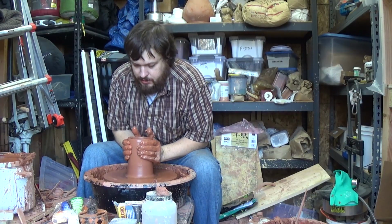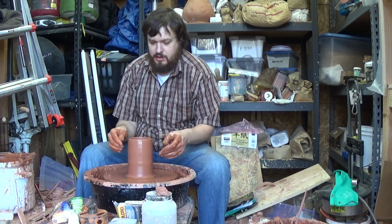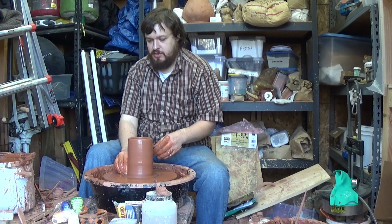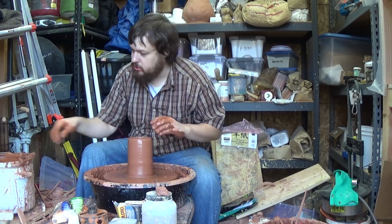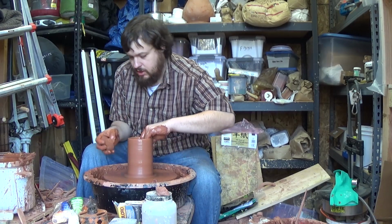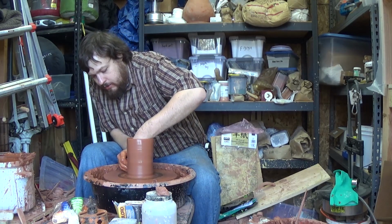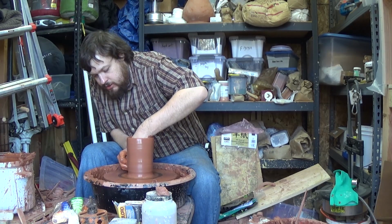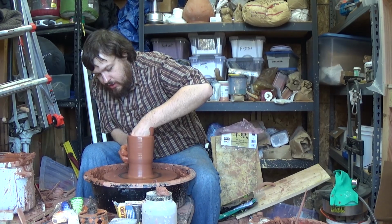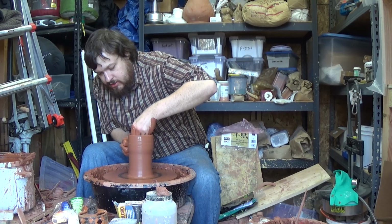Cylinder into shape. This right here is the basis for all the things that you're going to throw. Well, most of them anyway. It's not a bowl. If it's not a bowl, then you're making a cylinder. This is all pretty old hat if you've been throwing. Thin out our walls here on our cylinder.